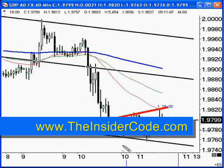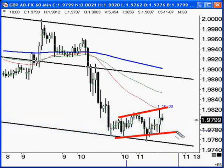For now, we really don't have much in the way of a pattern going. The market looks like it's trying to get this flag going here. I just don't like trading these kind of sloppy flags. Sloppy meaning the market pushing out right there, giving a little bit of a lower bottom and a misshapen appearance to the flag. It may turn out that this thing winds up working out, but I'm waiting to get some more confirmation and see a little bit better formation.